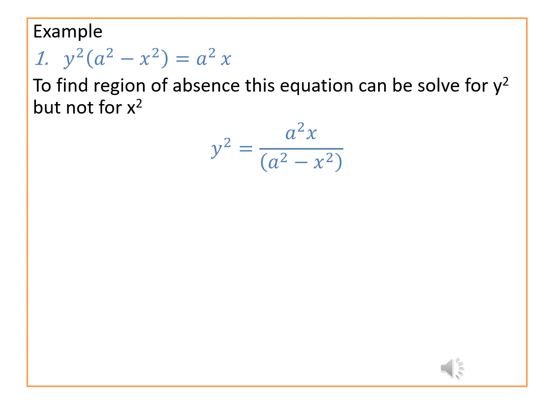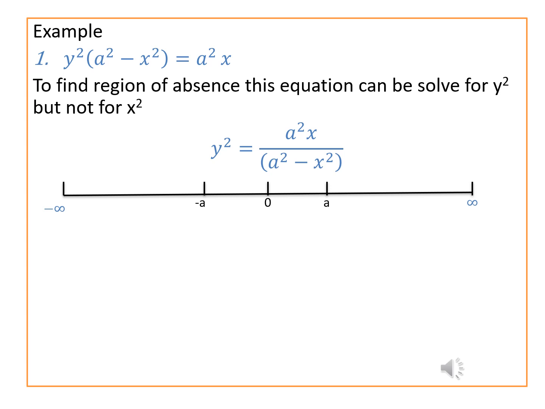So first we will divide the whole axis from minus infinity to plus infinity into a few parts. How can we do this? For that, just consider the right hand side of this equation. Here the right hand side is a square x upon a square minus x square. Now put the numerator and denominator separately equal to 0 and get the values of x. Like in this equation, if we put the numerator a square x equal to 0, we will get x equal to 0. Just mark this x equal to 0 on the x-axis.